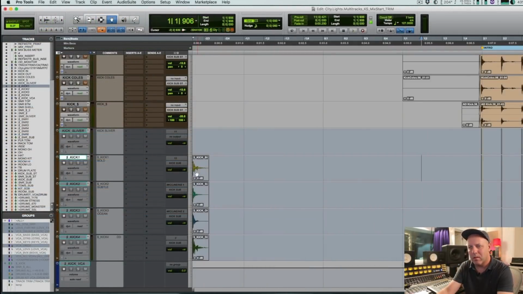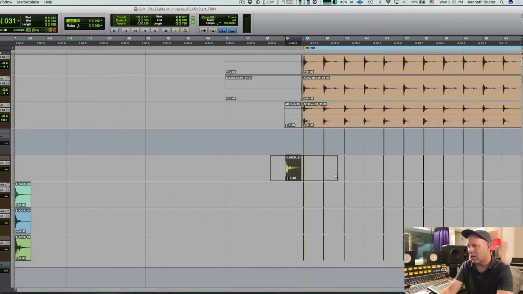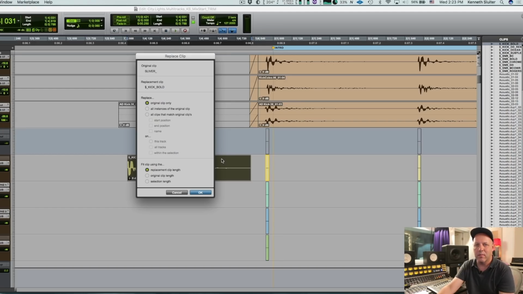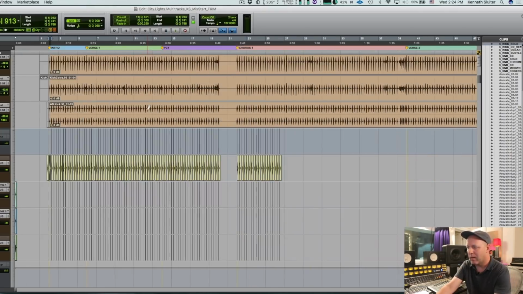Now, what I'm going to do, I'm going to activate these so we can see them. I have this little guy here. I'll drag that up here so I have it all on the screen. And this is one of the kick samples. I'll highlight it, and I see it up there. And I hold down Shift and Command and click on it, and when you see it go across this yellow little sliver, you get this little thing. This is a function called Replace Clip. It used to be called Region Replace. All instances of original clip, and now it's dropped that in.